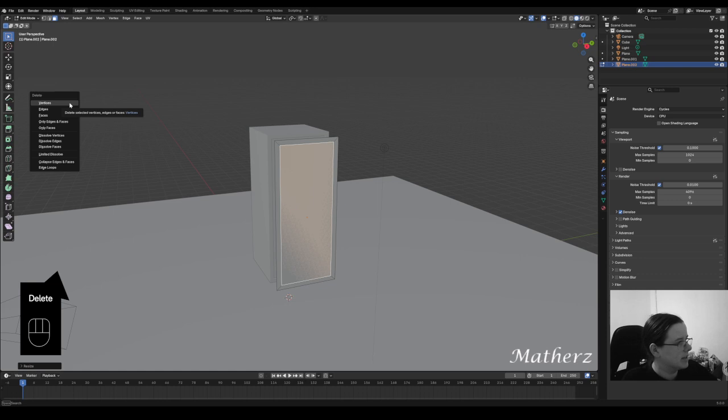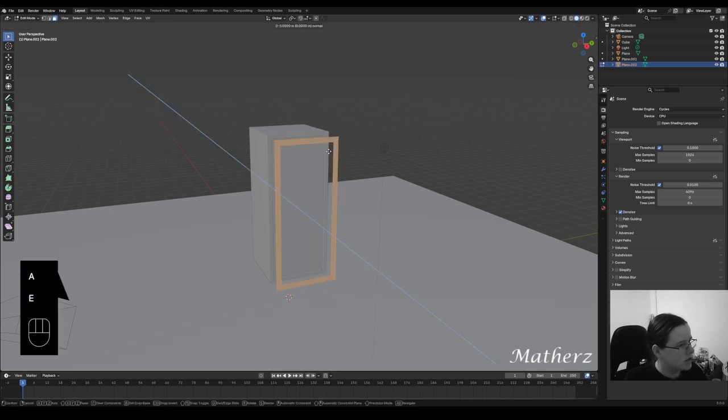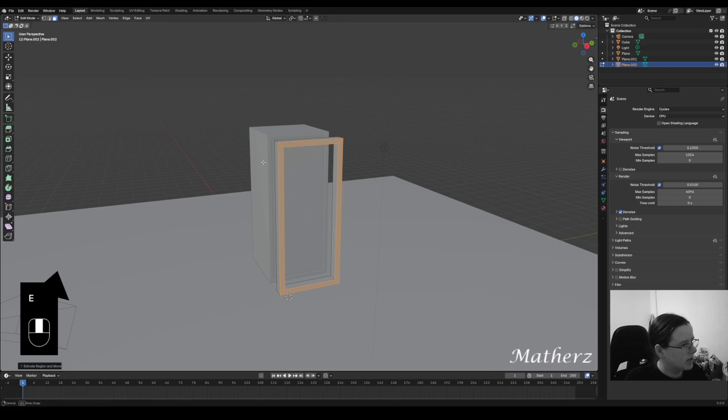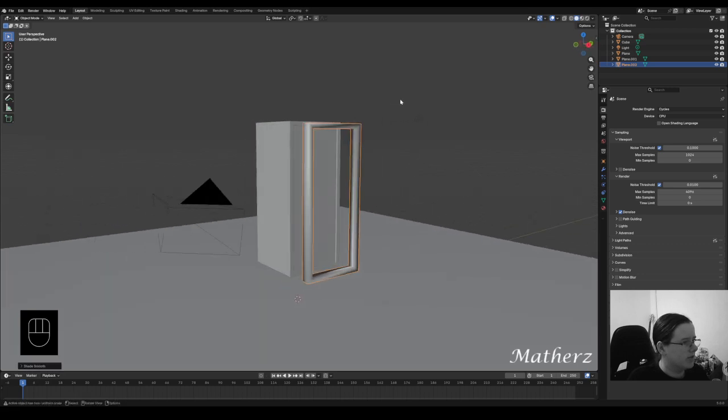We're going to go ahead and delete that face. Click again, and this should select the face at the back. We'll go delete faces. Press A to select everything. E for extrude. And now you've got the front of the box as such. So what we're going to do, let's go to object mode. You can go ahead and smooth that off if you'd like. You can go ahead and smooth the back box off as well.